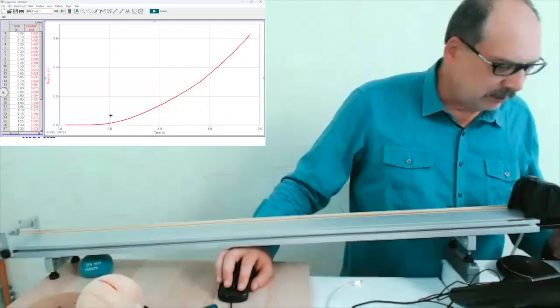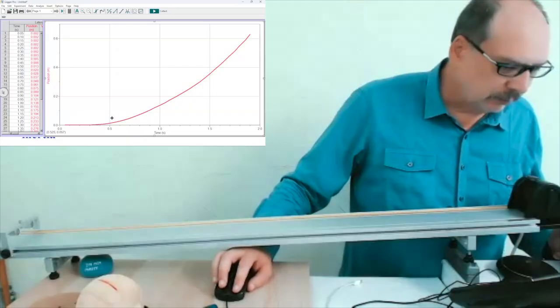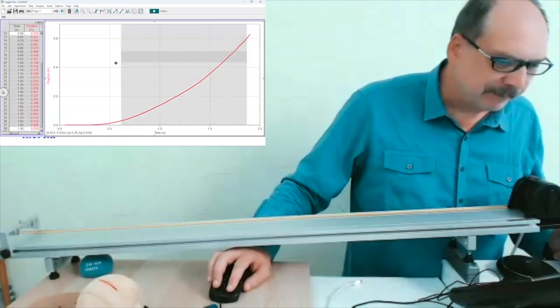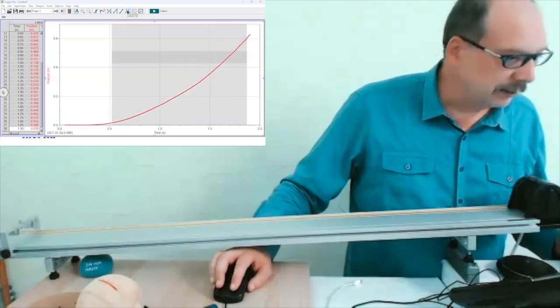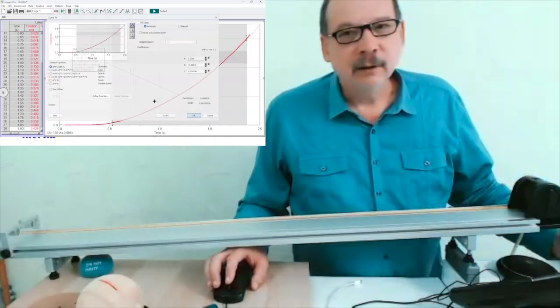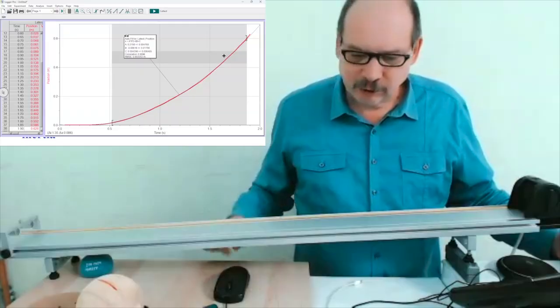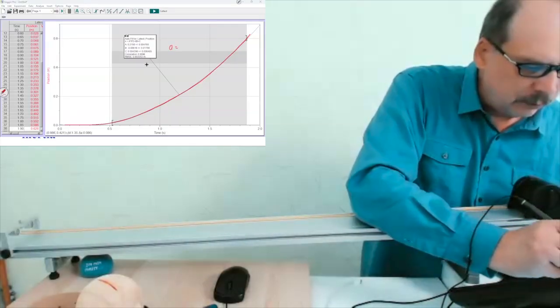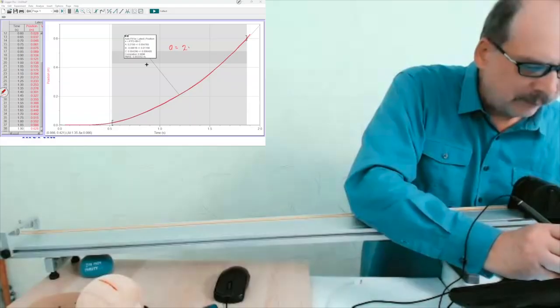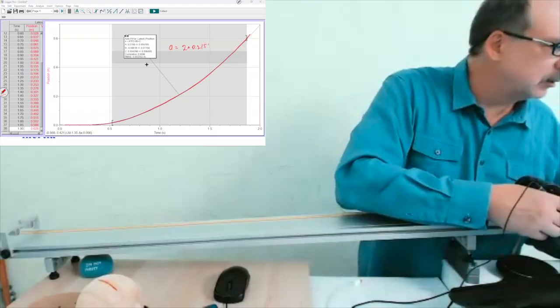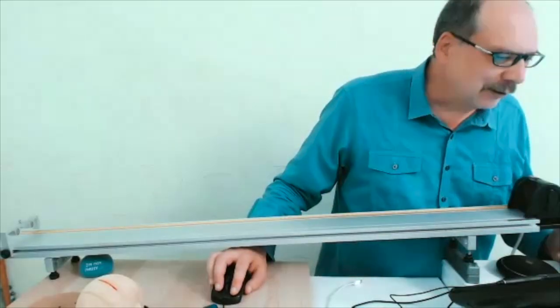And now I can use the built-in options to get the equation for the graph that fits the best. It's a quadratic function, naturally, and this coefficient 0.2156 is equal to a half of the acceleration. The acceleration of the sphere will be equal to 2 times 0.2156, roughly 0.4 meters per second squared. Now, let's let the cart move down.